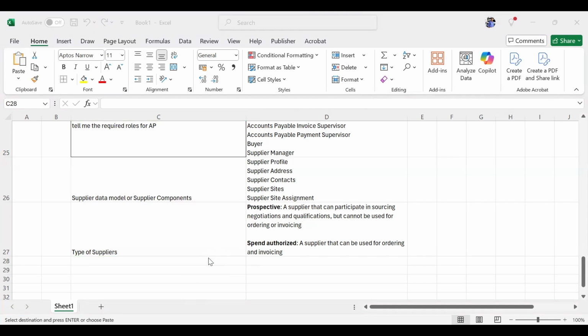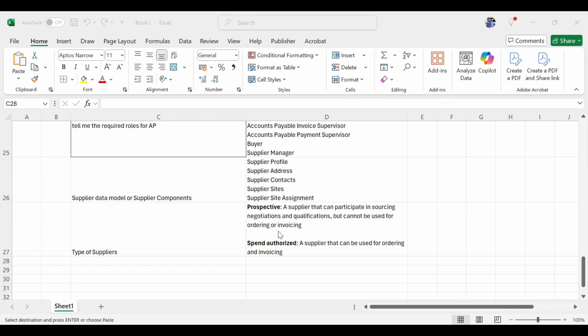Yes, we do have an option called promote to spend authorized. Once you create a supplier as prospective, if you want to convert it to a spend authorized supplier, we have an option there. You can select promote to spend authorized, and you can provide the site and business unit access.